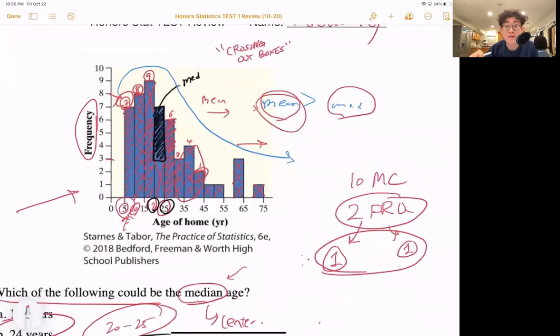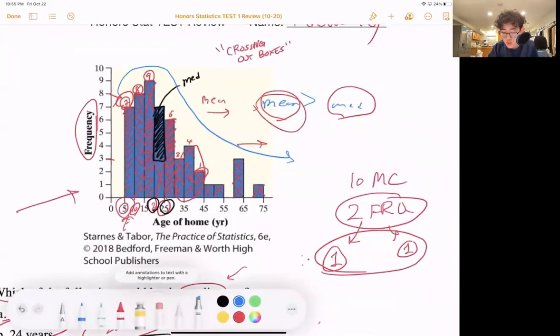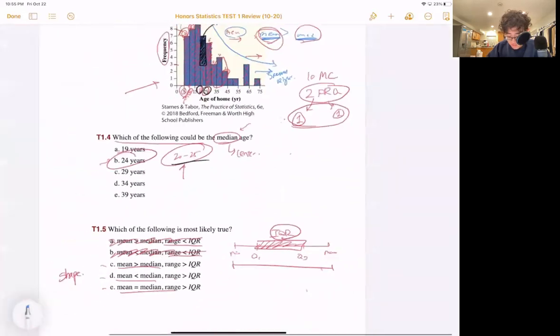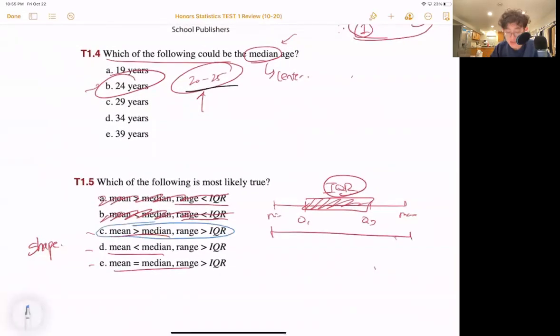Well, in blue, I've already labeled it for you. This is skewed to the right. You have to be able to tell me that at this point. I'm not going to go over the shapes of these things. You should all know that. If it's skewed to the right, remember that the mean is always pulled towards the direction of the skew. So if it's pulled to the right, the mean is also pulled to the right where all the higher numbers are. So the mean, when it's skewed to the right, is always greater than the median. So here, I am picking C, because mean is greater than the median because it's right skewed.